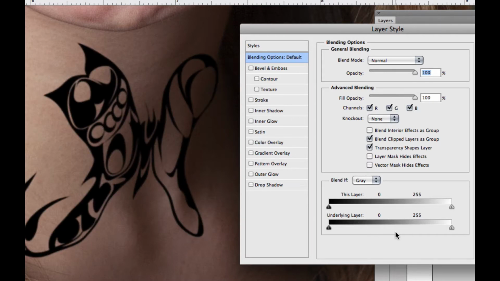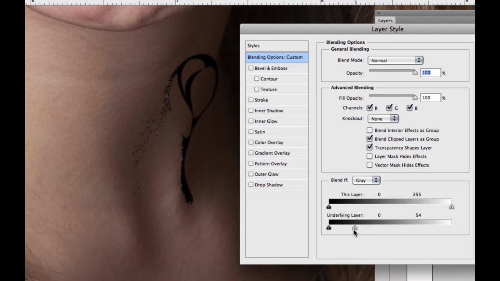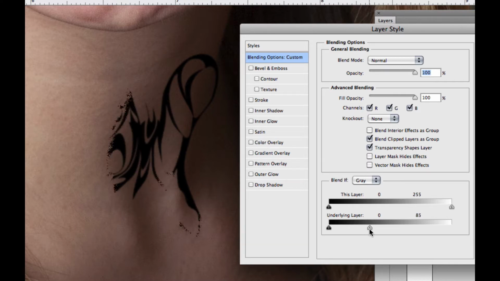Alright, so if our underlying layer, since this is the lighter part of our underlying layer, we want to blend it if it's in the lighter area. So if we start dragging this white bar over, we'll start seeing that butterfly go away because we're blending if those are lighter values in the girl, right?